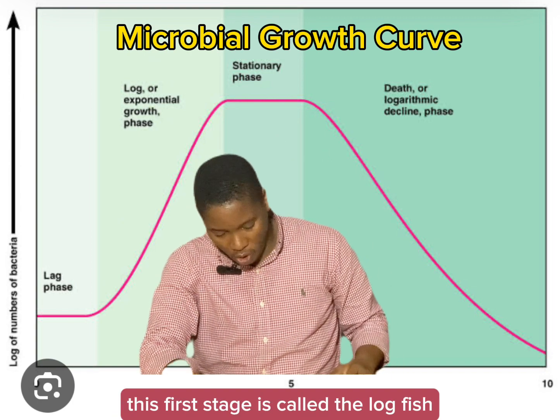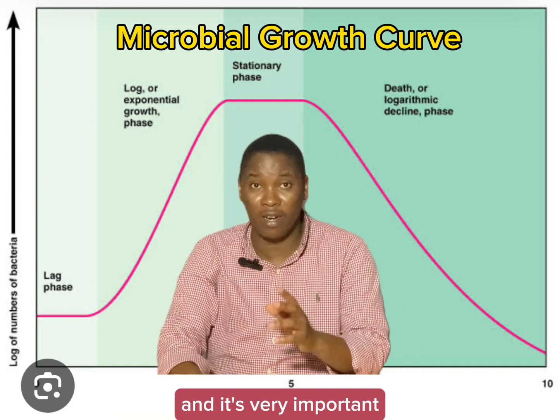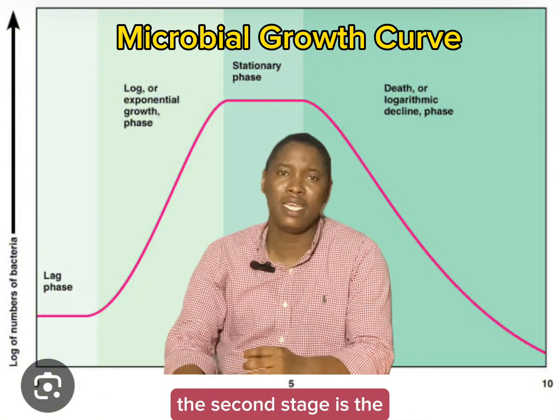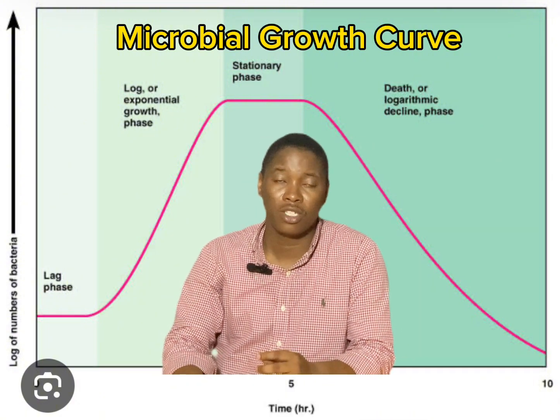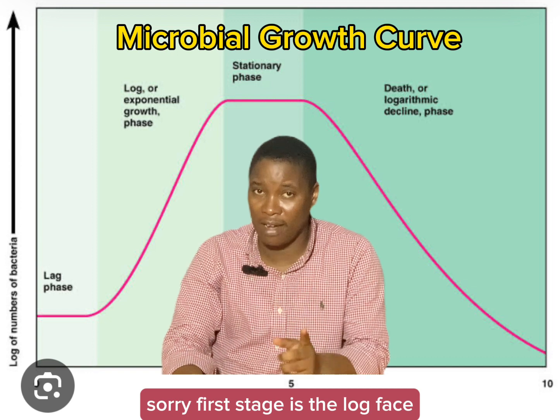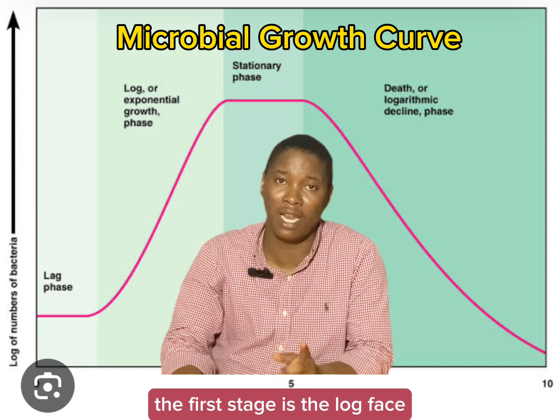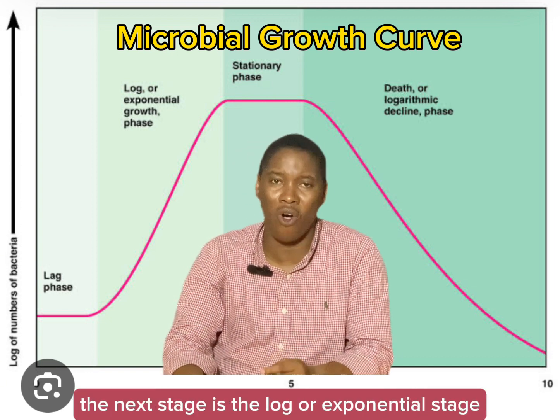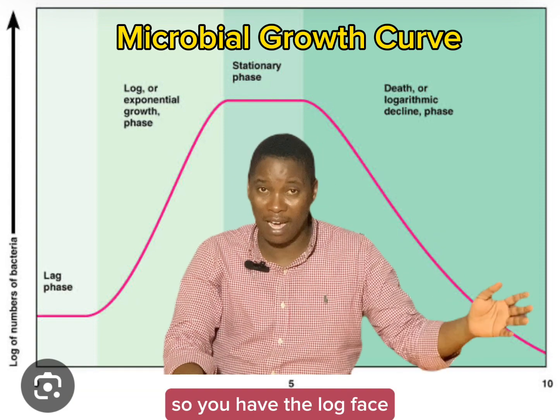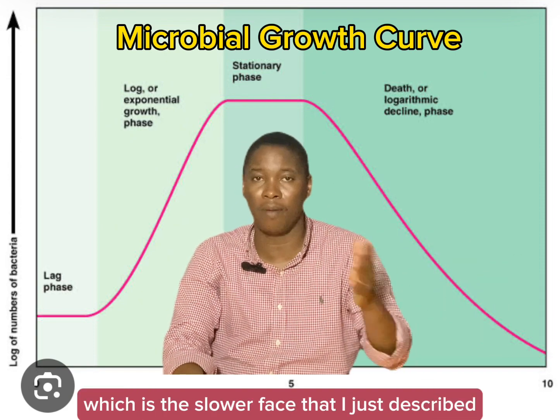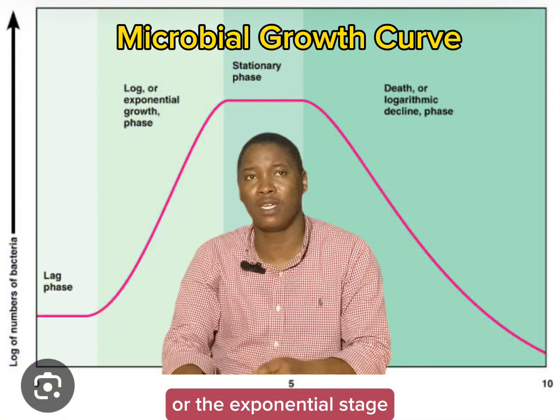The first stage is the lag phase, and it's very important. Please don't mix it up. The first stage is the lag phase. The next stage is the log or exponential stage. So you have the lag phase, which is the slower phase that I just described. The next one is the log or the exponential stage.